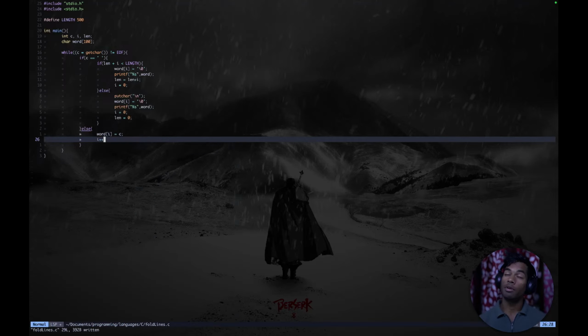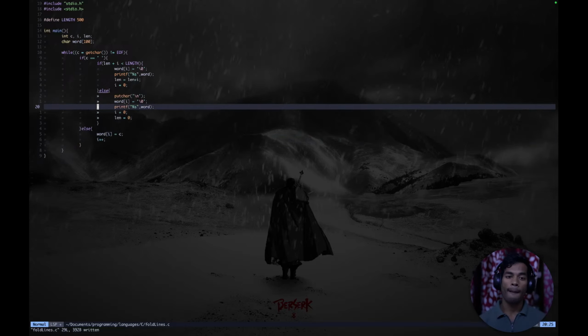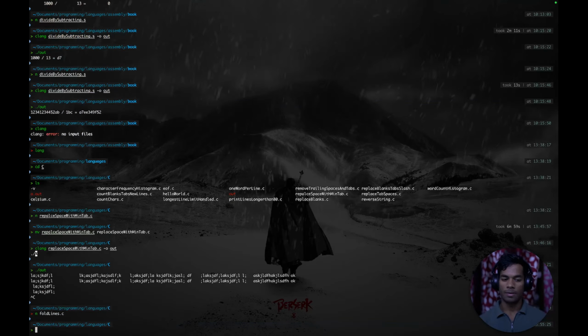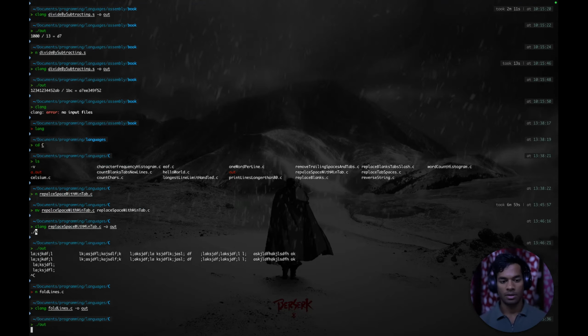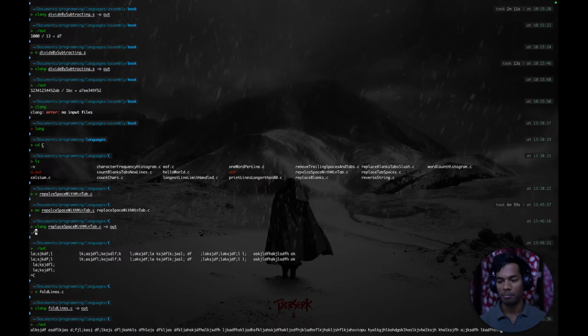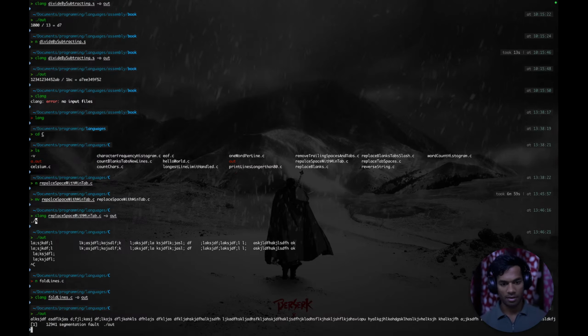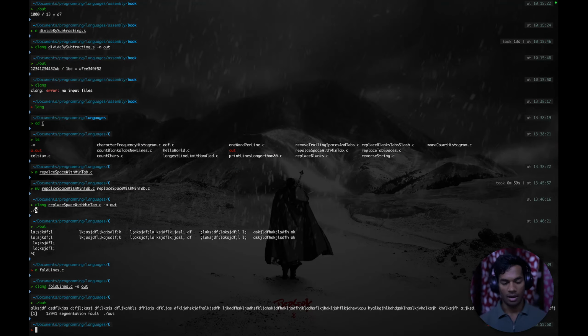Is there anything else I would like to do there? Nope. Now this should work. Blank fold lines. Output should go to out. Well, it compiles. I think 500 characters is pretty long.